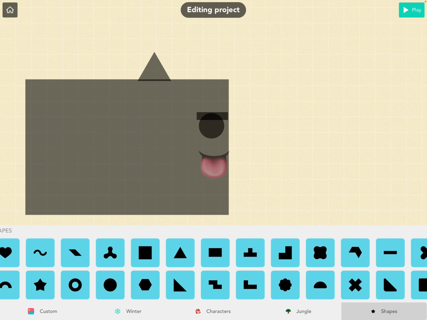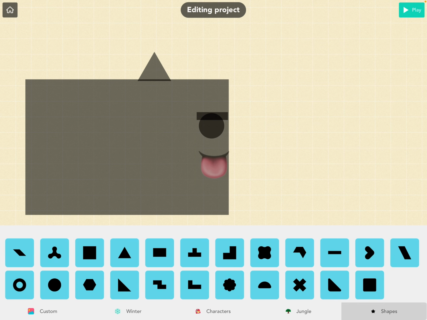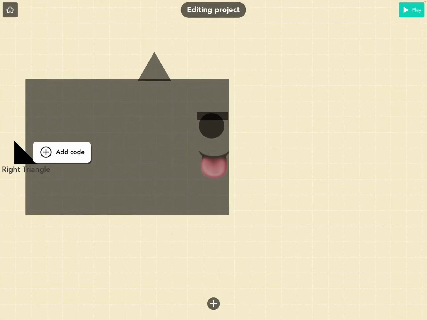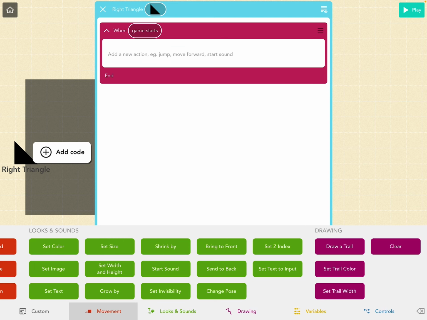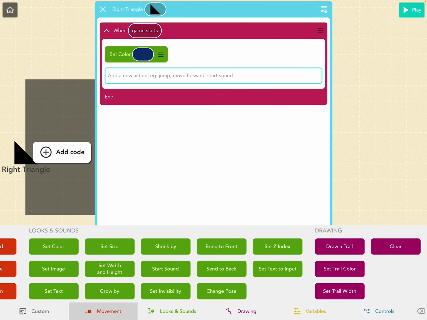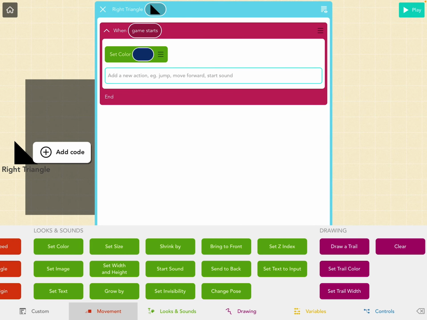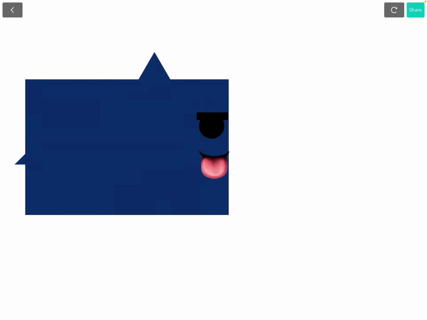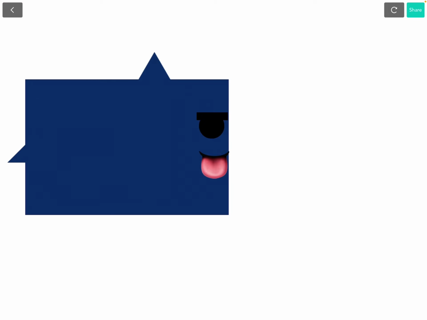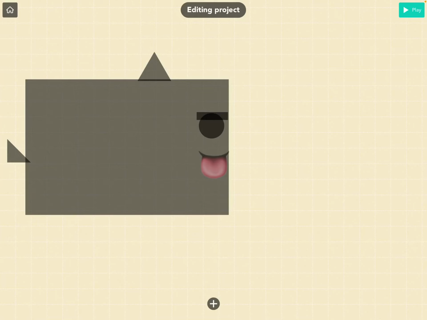We need his other fins. This is my triangle. Wait a second. Set color. Dark blue. Yeah, we got to flip this. So I'm going to click the flip button. Let's move it a little bit. There. Something's missing. His gills.